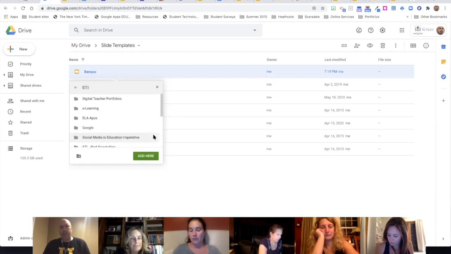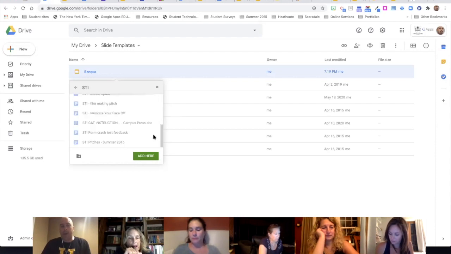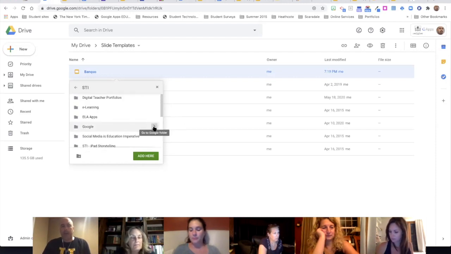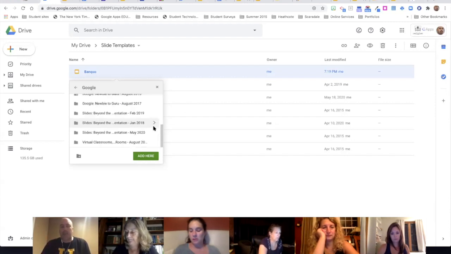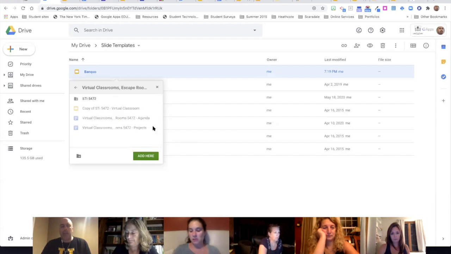What'll happen is it's the one file in both places. So if you made an edit on one of them, you'd be making an edit on both of them because it's not two, it's one. Whereas with a copy, if you edited one version, you would then have to manually go to the other one to edit it. So Shift Z is helpful because you can add it to different places.